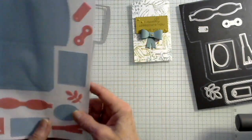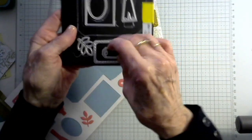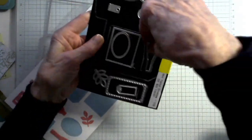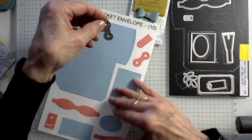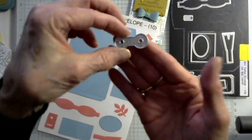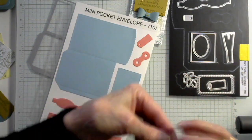one, and then it has these little odd pieces. Okay, well, there's a tag, right? A little tiny tag right here. And this, I didn't do it on this card, but we're going to do it when I show it to you. This punches two little round pieces. Actually, they're together, and you fold it over and then punch holes, and it goes on your card for the little flap.